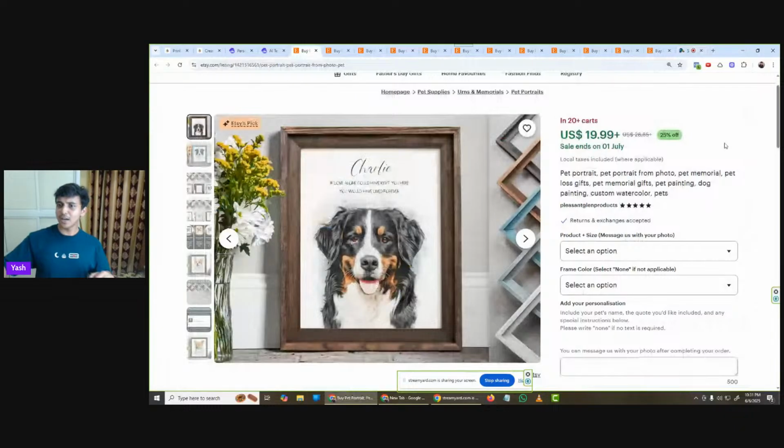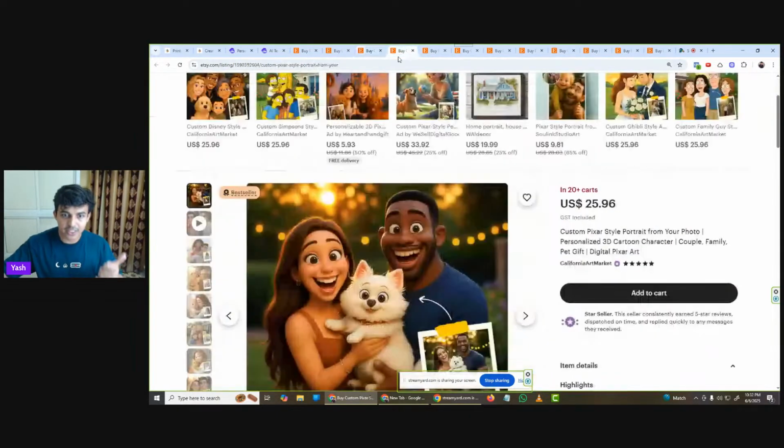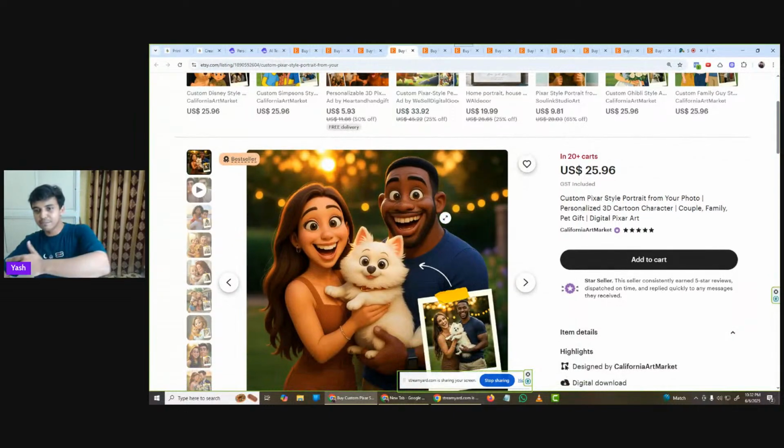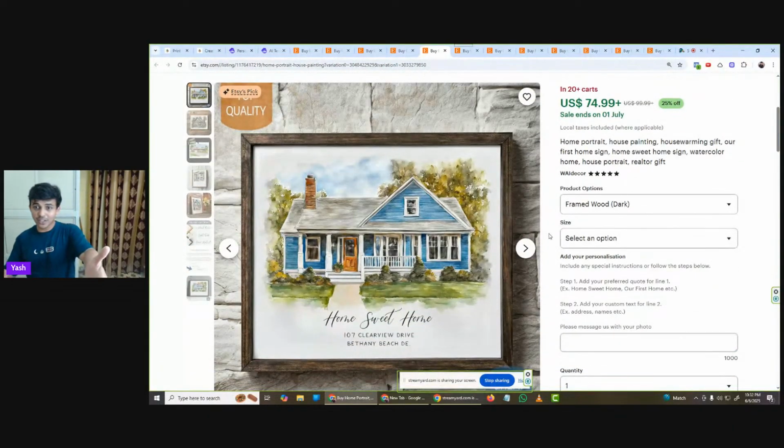All the session is going to be about how you can create one specific product niche: personalized portraits. Whether it is personalized pet portraits, family portraits, or house portraits, people are paying like $30 a portrait for converting them into different styles with their own pets, their family, their wedding. And look at this.